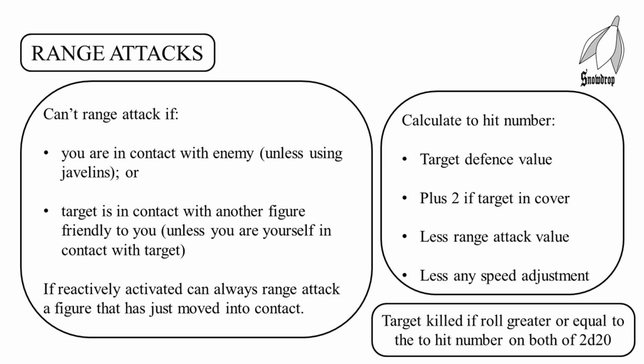There are some restrictions on making range attacks. Normally you can't make a range attack if you're in contact with an enemy figure, and neither can you make a range attack if your target is in contact with a figure that's friendly to you. The exceptions to those rules are, firstly, if you are a figure that's been reactively activated and you're making a range attack as part of that reactive activation against a figure that has just moved into contact with you, you can always range attack that particular figure. And the second thing is, if you're armed with javelins, you can make a range attack if you are in contact with an enemy figure. And that would be the case even if the enemy figure that you're range attacking is itself in contact with another figure that is friendly to you. Basically, if you're in a melee, you can throw a javelin, but you can't start drawing a bow or loading a crossbow or whatever.